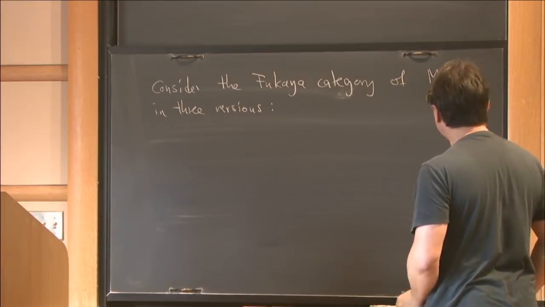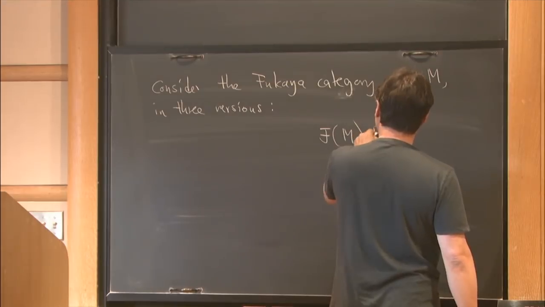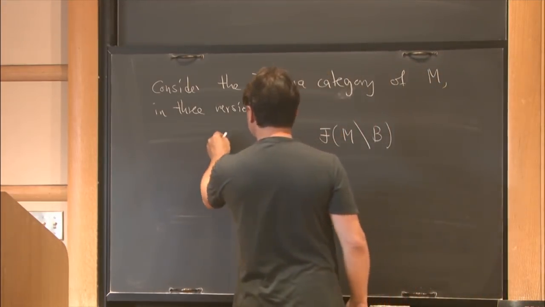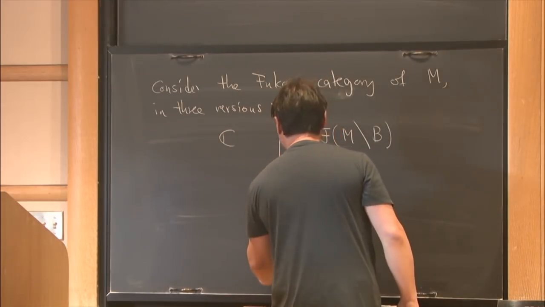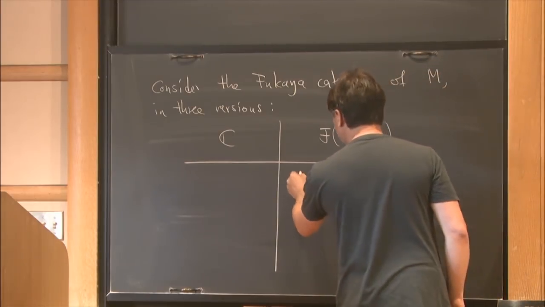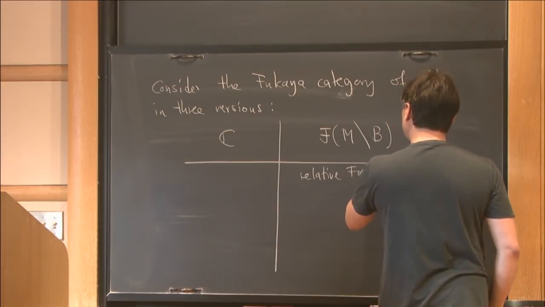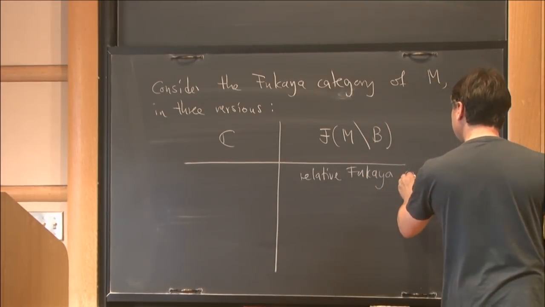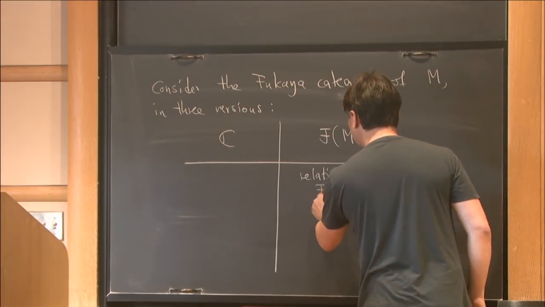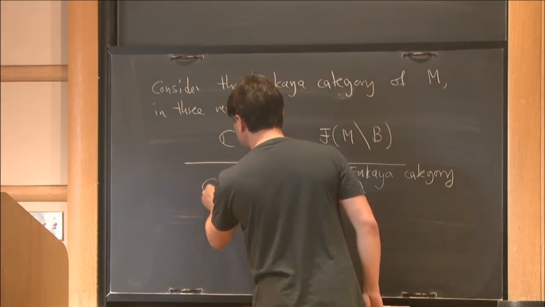Okay. So the simplest thing is you could consider the Fukaya category of M where you remove the base locus. Now this is an affine variety, defined over, let's say, the complex numbers. Then there is the relative Fukaya category, where everything is disjoint from B. I will just write it like this, even though it actually uses B. So this has greater equal to 0, meaning it has greater equal 0 exponents.